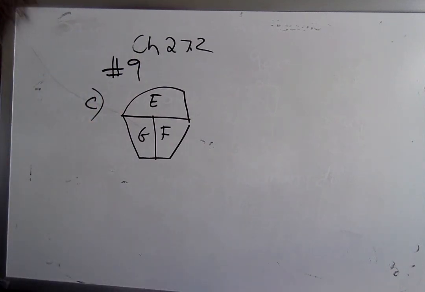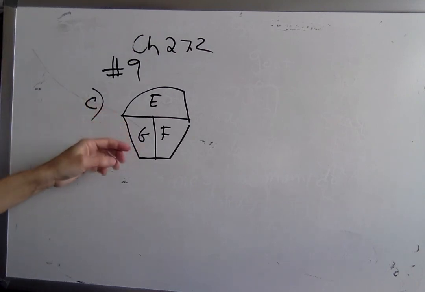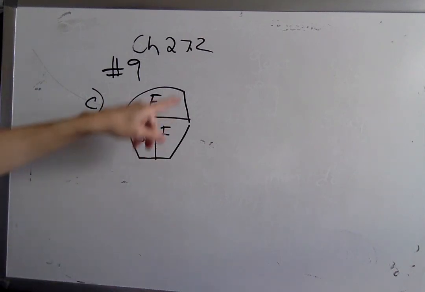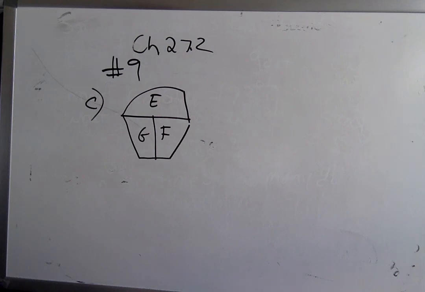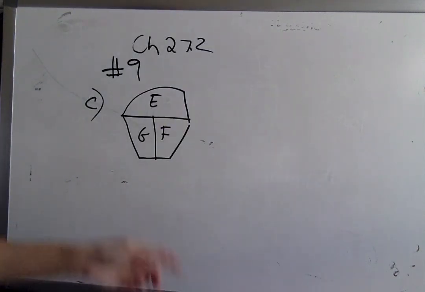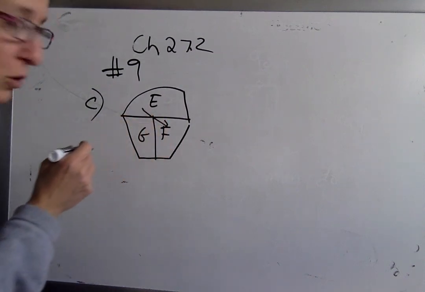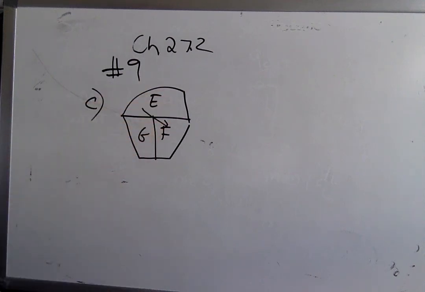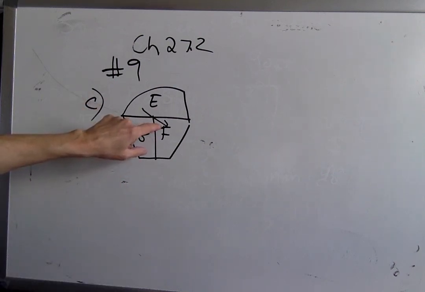I cannot tell you how long I sat and stared at this. And I'm like, well, they didn't give me any measurements on these trapezoids, but it's a curve there. How do they expect me to figure out the probability? So whenever I get stuck, and I would encourage you, walk away from a problem and come back later. So I walked away for a few hours, and then I came back, and I'm like, oh my God, it's a spinner. I truly never saw that little spinner symbol. I was trying to view it as a dartboard, which is impossible to figure out the areas. Most of what I do in statistics is more from the dartboard standpoint as opposed to the spinner standpoint. So that was my background, my perspective.